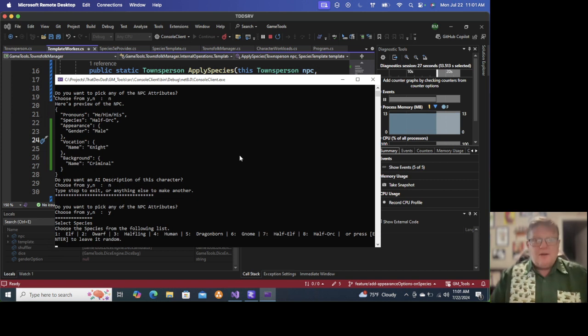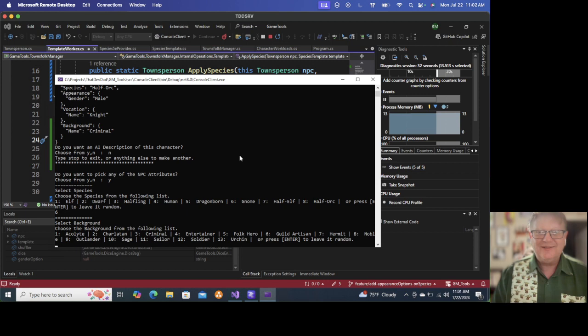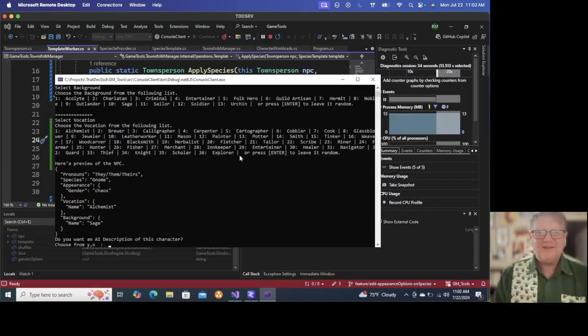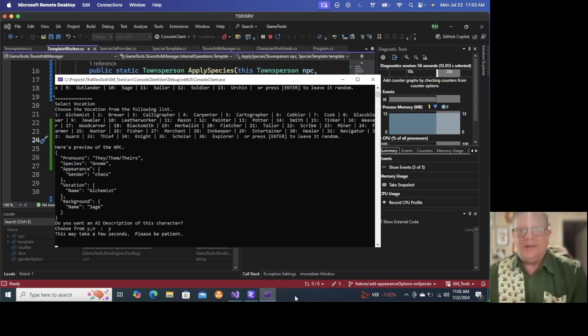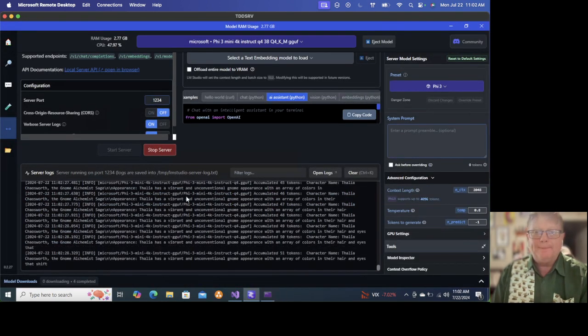Yes, I do want to pick, and I want to pick a gnome just to see what happens. Make everything else random. Gnomes, gender is chaos. Their pronouns, yes. Let's go ahead and generate this guy. And it's taking a few seconds, so please be patient. And as soon as this is done, I am going to say we have added ourselves a feature.